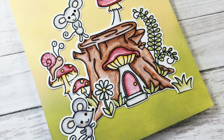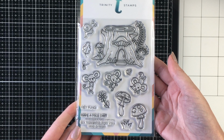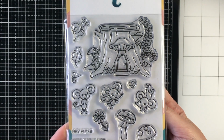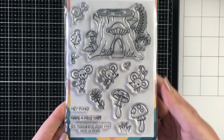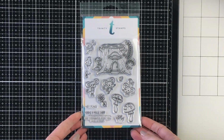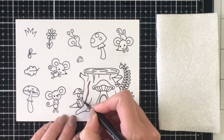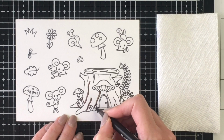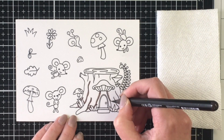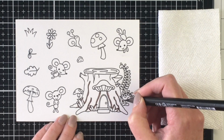I'm having tons of fun playing with all the new release stamps and dies and stencils. So today I'm sharing a project with the House Mouse stamp set and coordinating dies. I am loving this stamp set. It is so unique. I love the little tree stump here for the house, and then the little mice characters and all the other little elements.